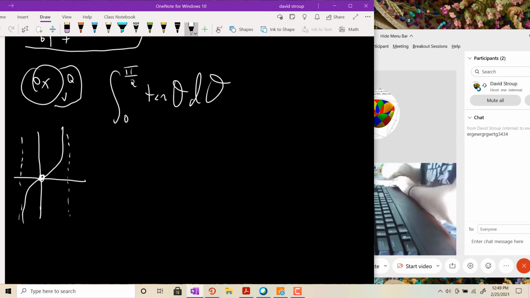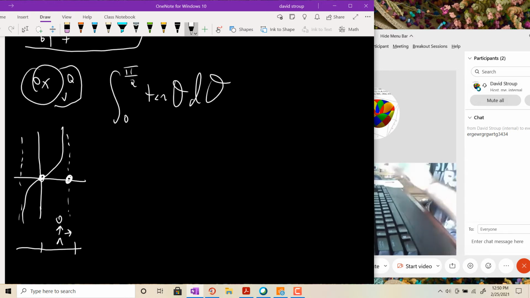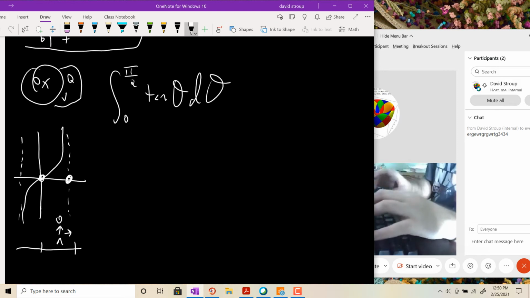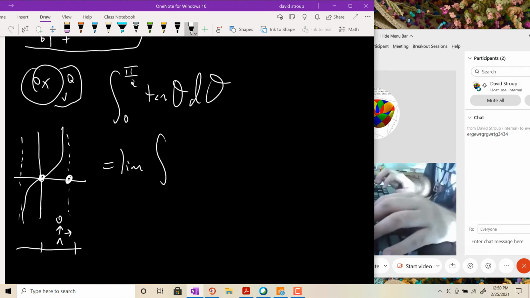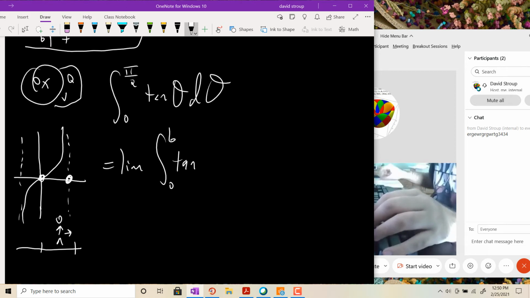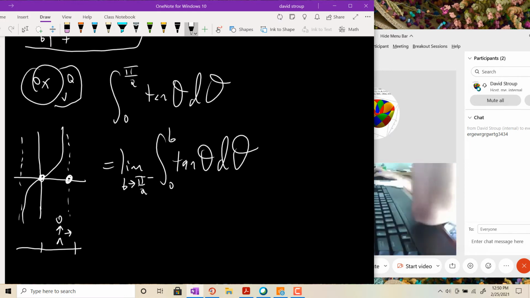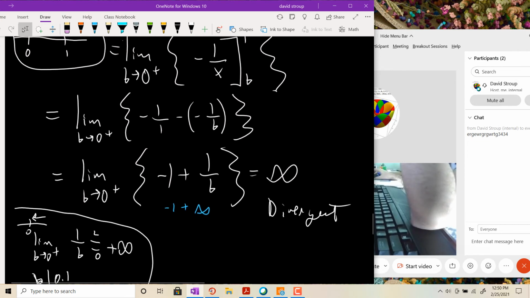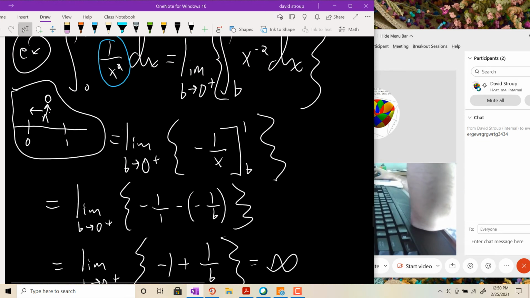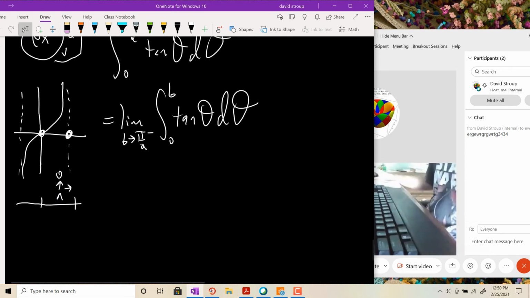From 0 to pi over 2, the discontinuity is definitely at pi over 2. If you think in terms of standing in the interval, your Riemann man is going to the right, approaching from the negative side. So when we do our rewrite here, going from 0 to the troublemaker, pi over 2, where the discontinuity is, we need to approach that troublemaker from the negative numbers. If I'm going to the right, it's from the negative direction. If I'm going to the left, like up here, I'm coming in from the positive side. Here's the negative side.